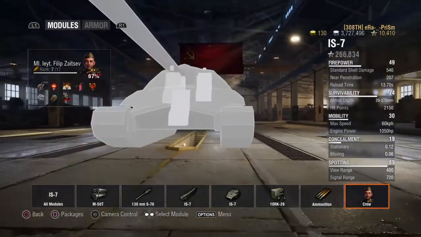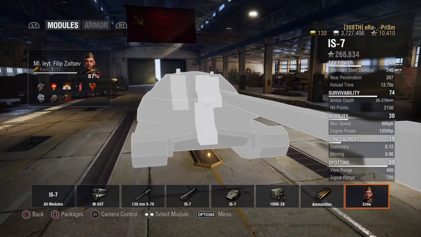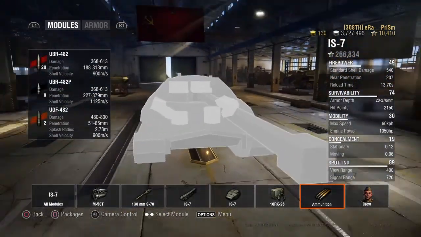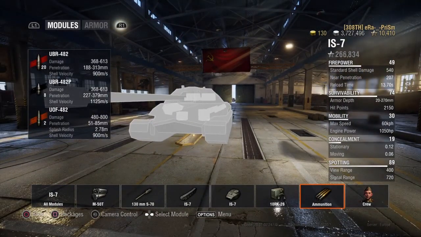Also, if you get shot on the lower plate, your driver's going to die, unless you get hit in the centre of the lower plate. So just be very, very careful. We're going to take a quick look into the shell velocity and stuff like that of the guns quickly. So 900 meters a second on your standard rounds, which isn't too good, but it's not absolutely atrocious.